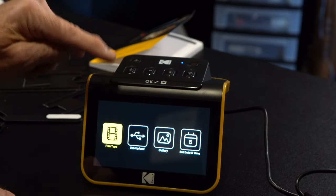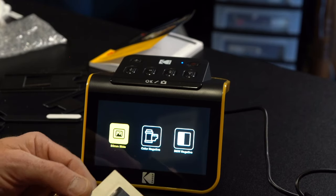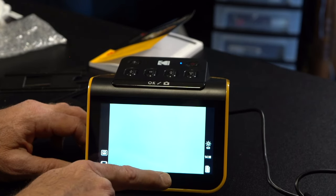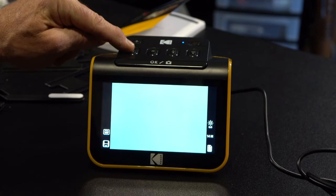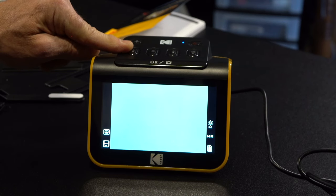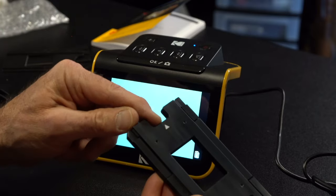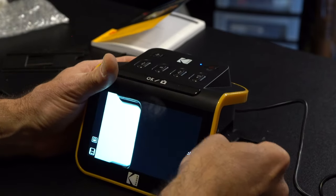Let's hit the okay button — it's selected on film type. It has 50mm slides, which are the 35s that we're going to do. Hit okay — 135 film. Okay. Now here is where the picture is going to be shown. When I first powered on the unit it automatically defaulted to 22 megapixels. If we hit the trash button it's going to change to the different megapixels — I'm going to put it to 14, which I recommend. Here is the unit that goes into the machine to load your 35mm slides. It has this arrow in conjunction with the arrow on the machine. Let's just slide it in — and it stops, it doesn't go any farther than that.